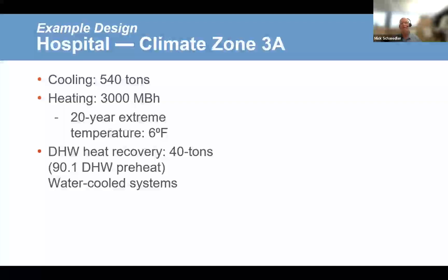In the second example, we'll be looking at a colder climate like yours and mine. But one of the things we need to decide with the building owner is, what heating design temperature are we going to use? Because if we use the 99.6% heating design temperature, that means 0.4 hours of the year we can't make the heating load. And that's going to be at the worst case. On the second example, I'll show 5-year, 20-year, and 50-year extreme temperatures. But that's one of the conversations that has to take place.